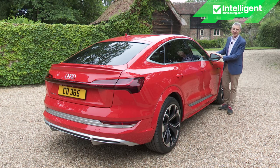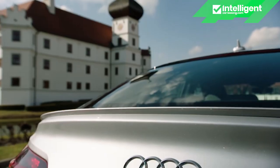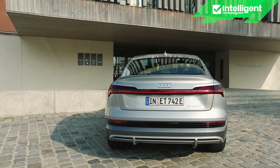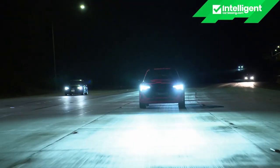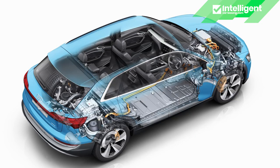Most customers, though, want to start their perusal of the lineup with mid-range S-Line trim, which comes with a much sportier look. That's courtesy of bespoke bumpers, an S-Line rear diffuser, rear privacy glass, and larger 21-inch five-arm turbine wheels. S-Line spec also gives you piercing matrix LED headlamps and adaptive sports air suspension.